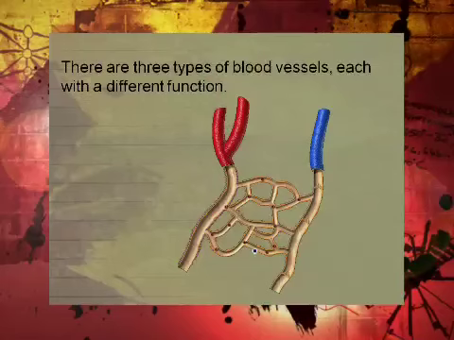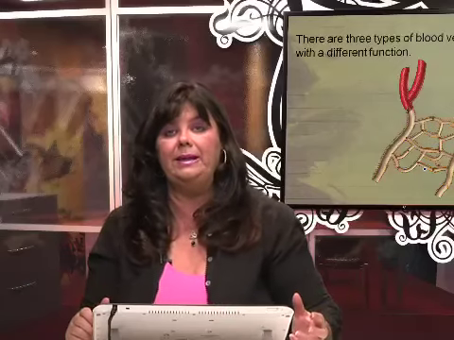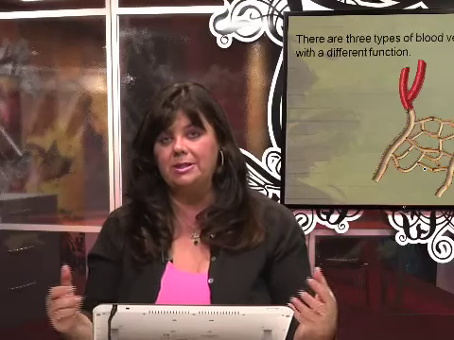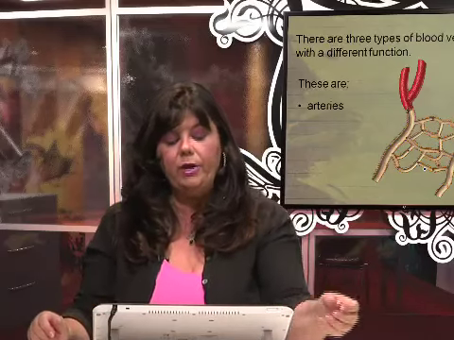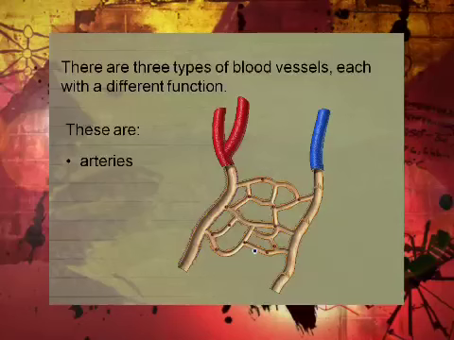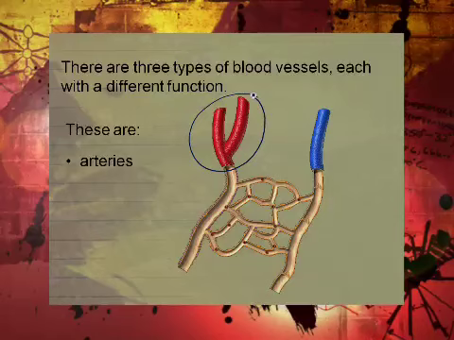Now, there are 3 different types of blood vessels that perform different functions and do the carrying of the blood, which is the liquid medium in which oxygen, carbon dioxide, glucose, and other substances are all dissolved. So, first of all, we have arteries. Usually in diagrams that have color in them, arteries are indicated in red. The arteries are going to carry oxygenated blood, usually, to the rest of the body.